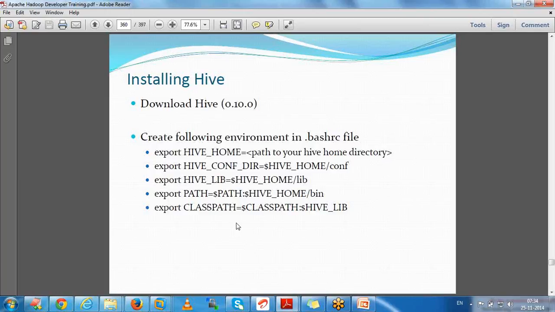In our VM, we already downloaded Hive, so there's no need to download it. If you want to practice, simply go to the path wherever Hive is installed. These paths are also already configured in the bashrc file, so no need to configure them. If you want to install manually on a new machine, then download any Hive version and configure all these paths.